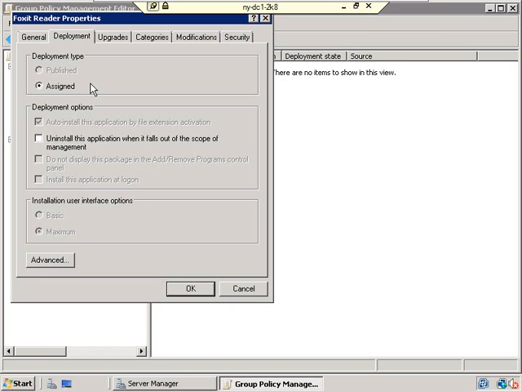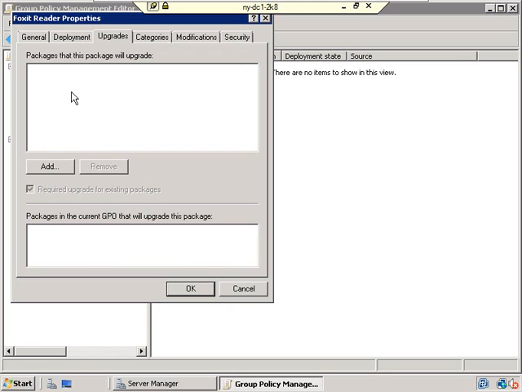It's very appealing to a lot of administrators because it's going to save you a massive amount of time. Now, here's the thing. You can also uninstall this application when it falls out of the scope of management. Here's what that means. Let's say that you sell this computer off to someone, and they rejoin it to a new domain. Well, if they take that computer and rejoin it to a new domain, or they make it a part of a work group, this software package we're installing with group policy will automatically uninstall. This will save you some licensing headaches, so you don't have to worry if some of your licenses for Microsoft Office 2007 are flying around out there. So a very handy little tool.